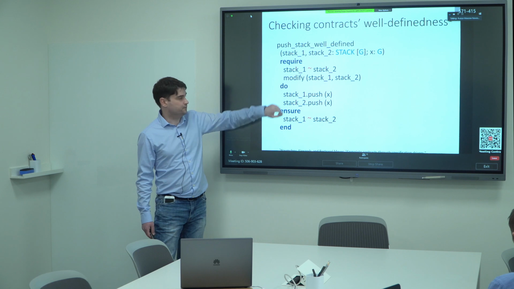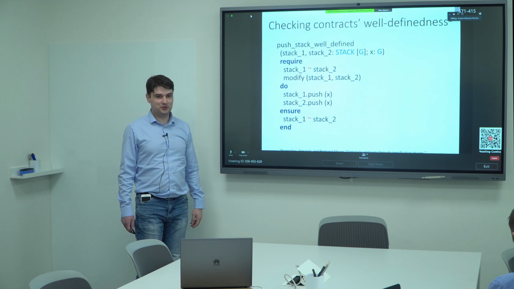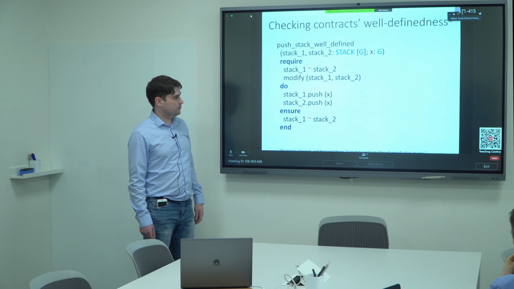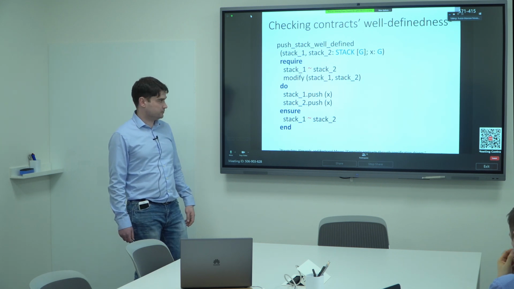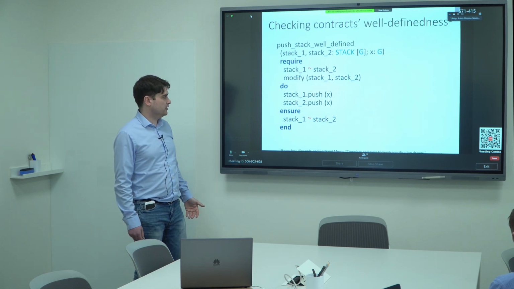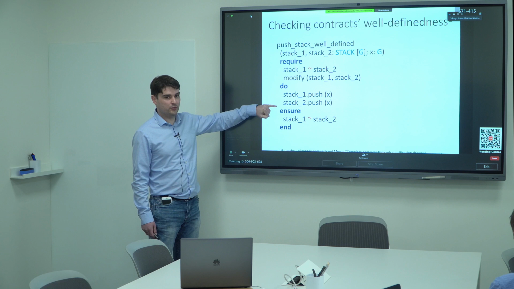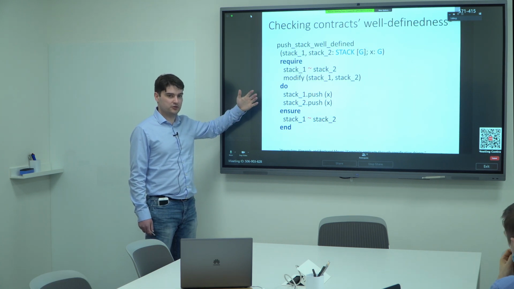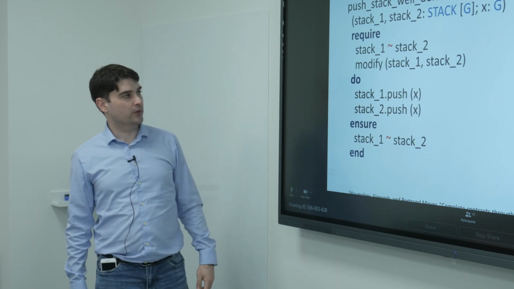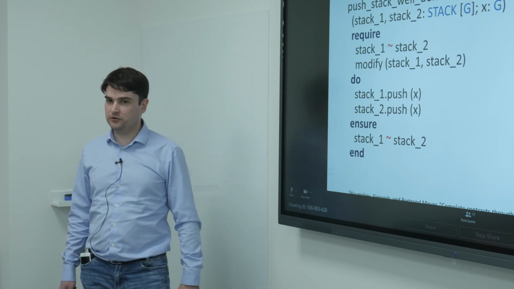Oh, yes, my question was about this. Yes, it was a little bit of cheating not to mention it explicitly, but this is something that actual provers need for verification, because you have to limit the side effects. If you don't do that, then the second call in your program may cancel the effects of the previous call. And that's why we have to limit at the level of specification what the method is supposed legally to modify.